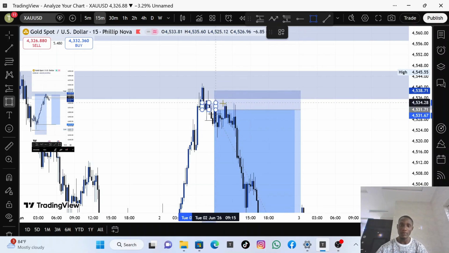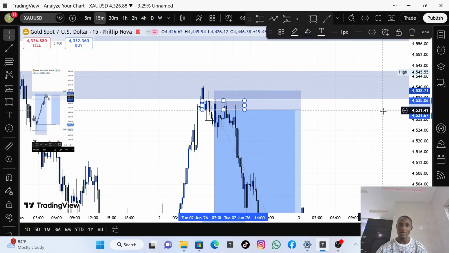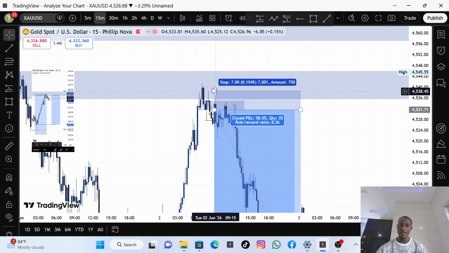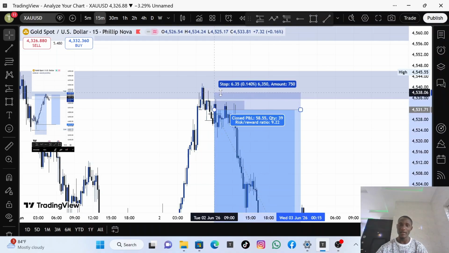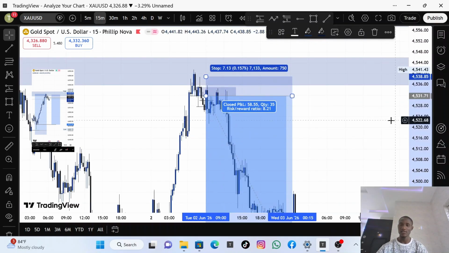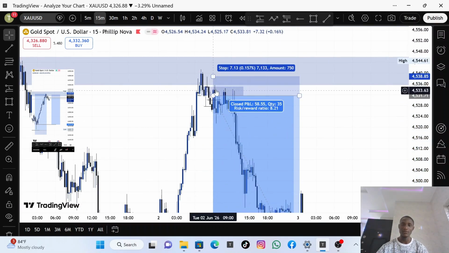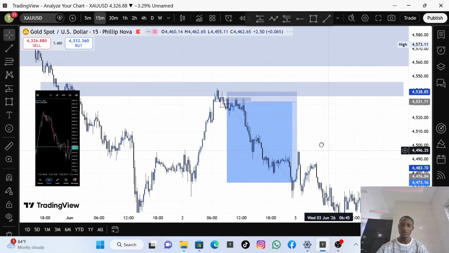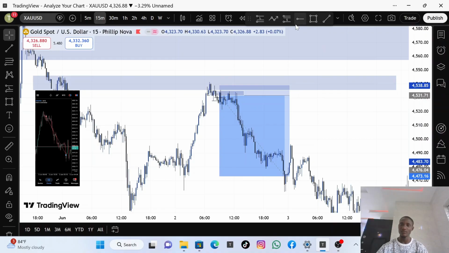So when this happened, I mapped out my breaker block, because here there is no other block. What is here is a breaker block. So I mapped my order block and gave some space, because I know that the market might still break past the order block and continue selling. That's why I gave this enough space. As you can see, the market pulled back a little bit, touched my entry point, and sold straight to my take profit.